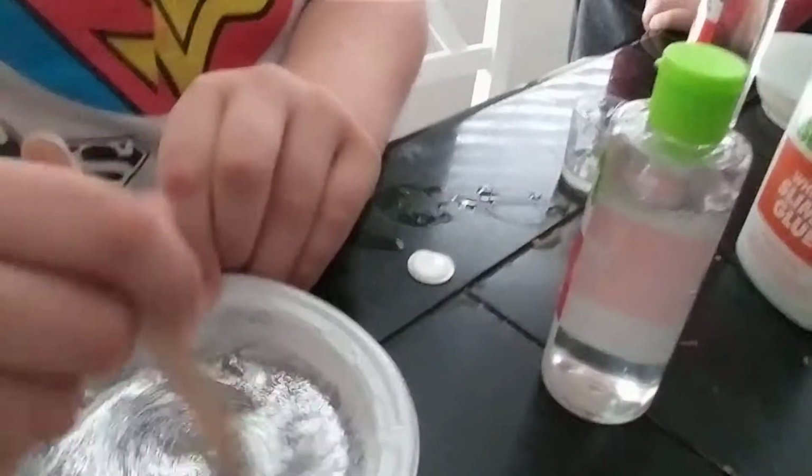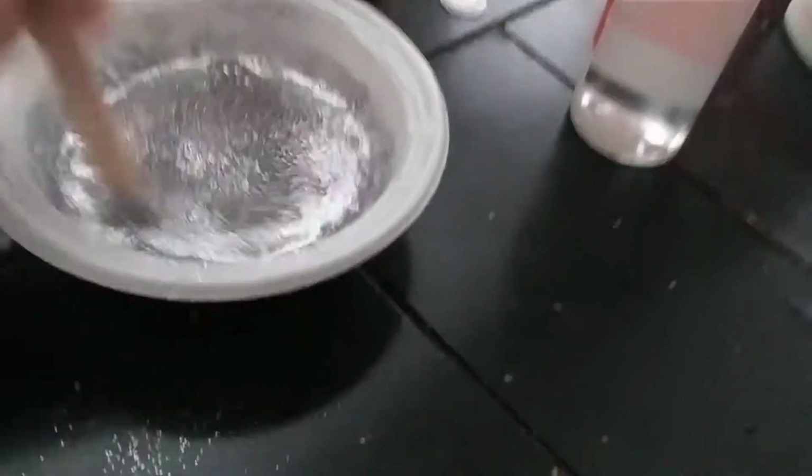So is it fully blended? Stir it up. Yeah. Stir it up. Okay, not yet. Oh, gosh, now. Till the glue is fully blended. Okay, guys. Oh, that's cool. Here, let me see. Holy cow. Look at that. Fully blended. It is incredible.